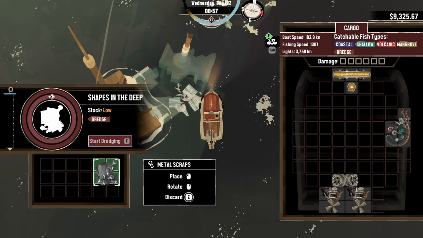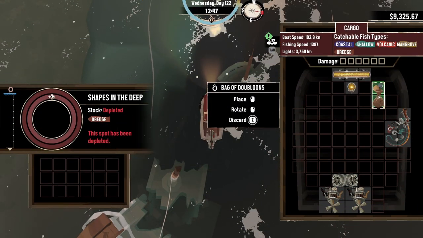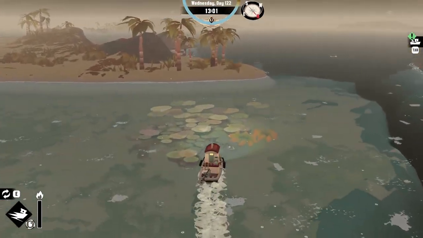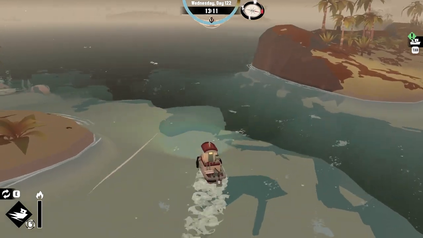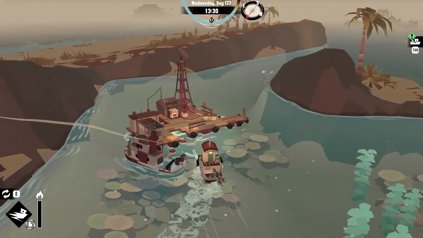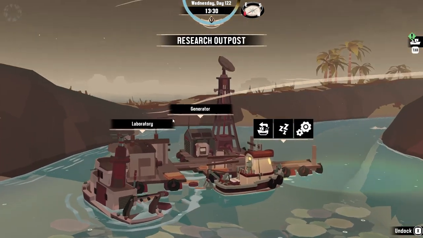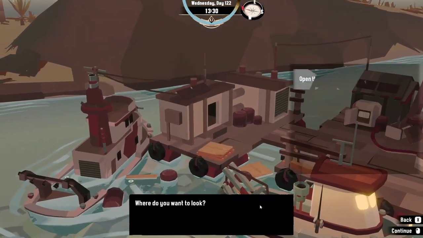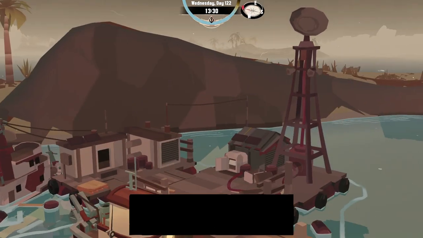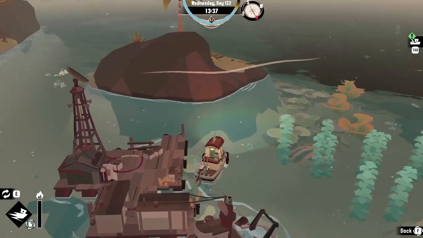All the other resources I have in abundance. Doubloons! All right, everyone, we're back. We have returned to the research station. Now, was there something we were supposed to grab here? Okay, we've grabbed all the things there, apparently. Nope, okay. Nothing to grab. There is some junk over here, though.